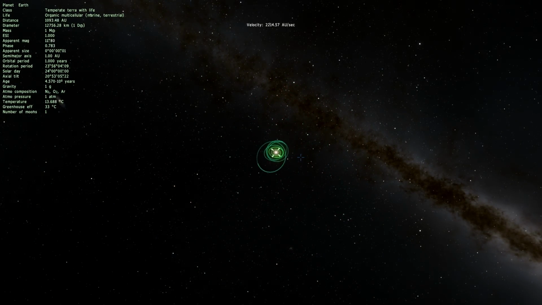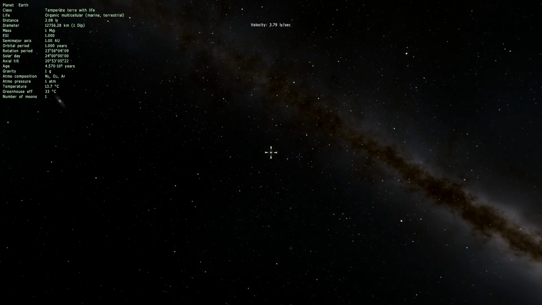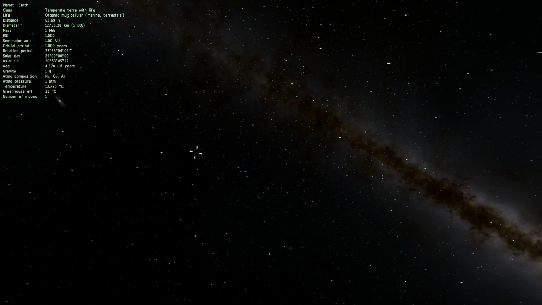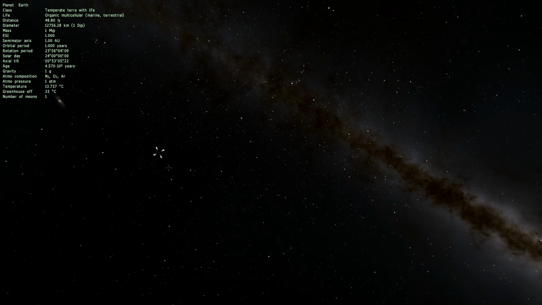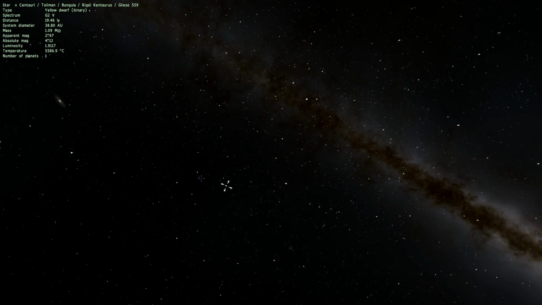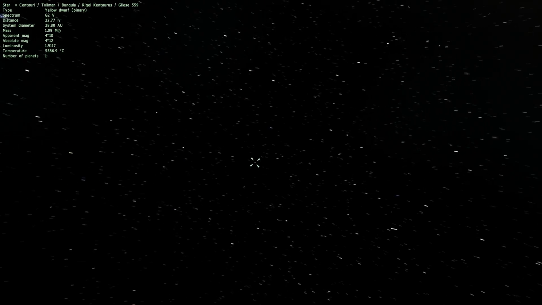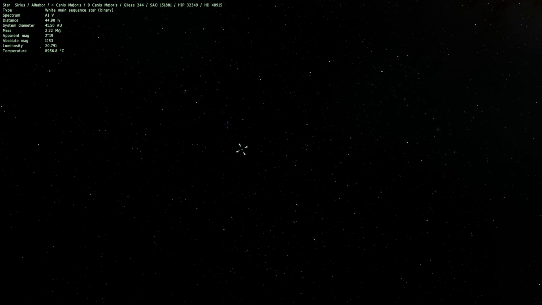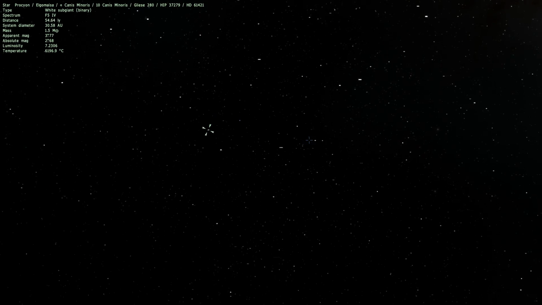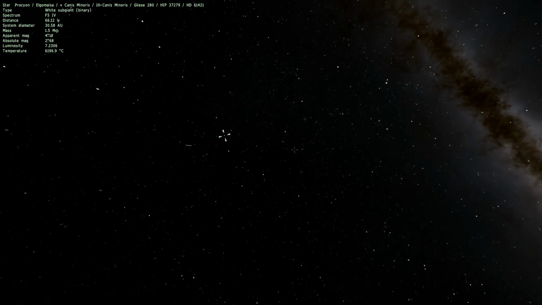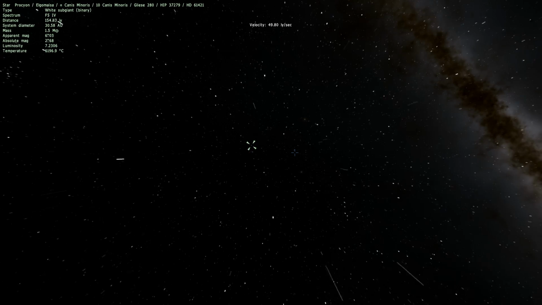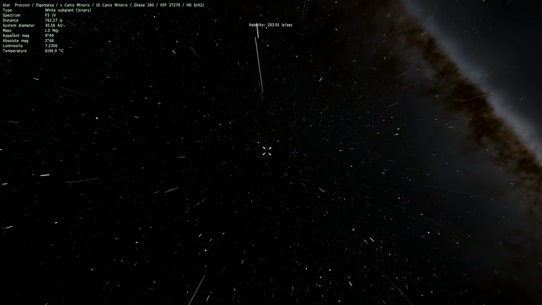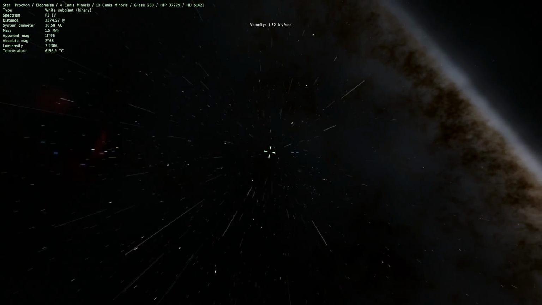Obviously, if I start moving out of the system, we're going to reach something known as the star cluster, and this is the local star cluster group where many different stars are, including Proxima Centauri and this right here. Oh no, maybe not this. This is Alpha Centauri, the neighboring star to Proxima Centauri, and of course a lot of other stars like Sirius and Procyon and so on and so forth. All of these other stars form the local star cluster. As you keep moving out and escape this area, you'll realize that there are a lot more stars here, and eventually you'll be able to leave our galaxy.